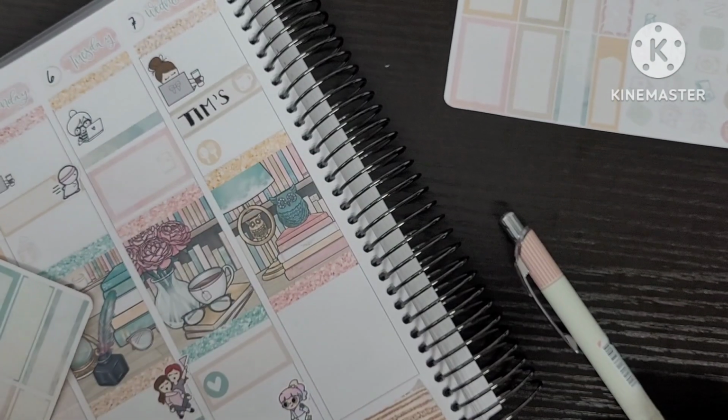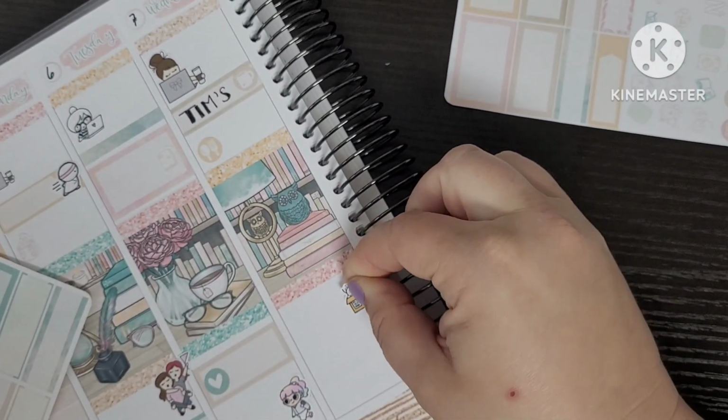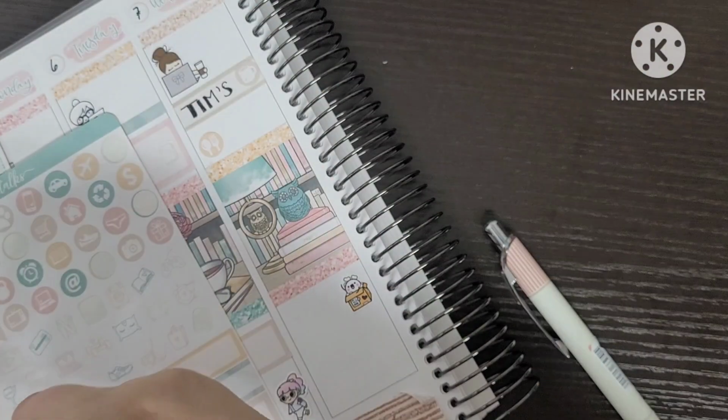So then I also went to Tim's on this day. It was a bad week for eating out. We're not going to judge me. And then I brought my lunch to the office, which is why I noted office lunch, because prior to that, I had been eating out a ton.